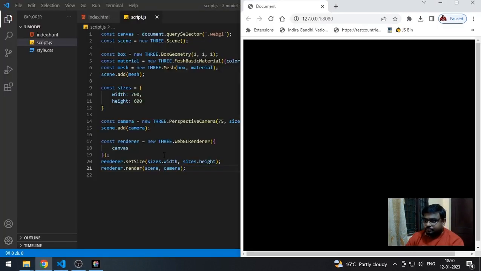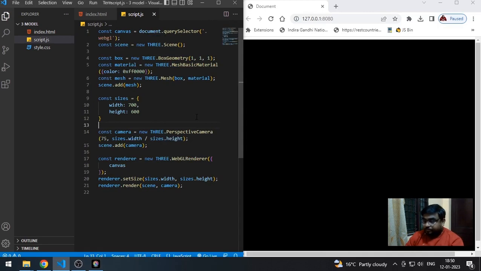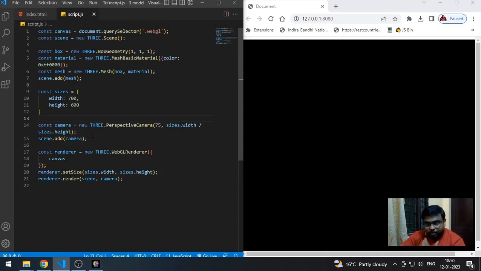So it's showing us a blank canvas, which is good, and our camera is right inside that box we have created. So we have to take our camera out of that box.